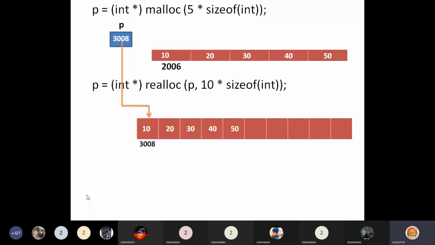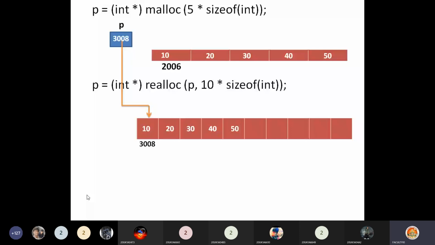Whether these 5 elements are added after the same available memory or a new block of memory is allocated, you can find out by printing the addresses. Previously the first byte address was 2006, now it is 3008.